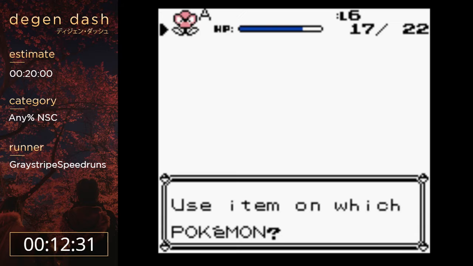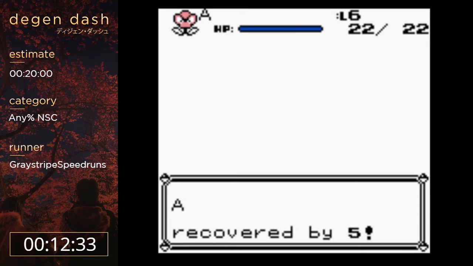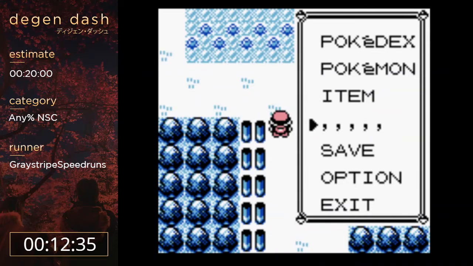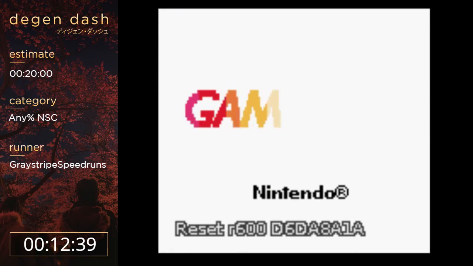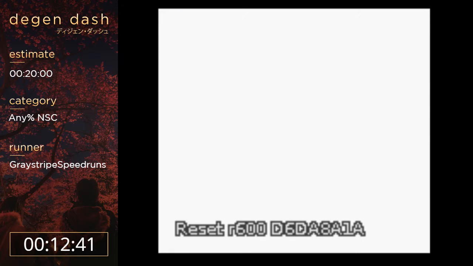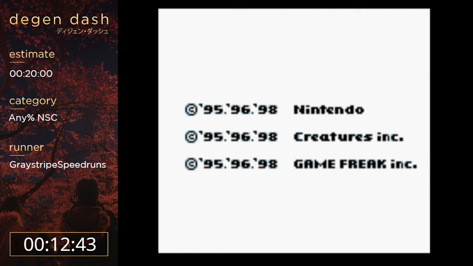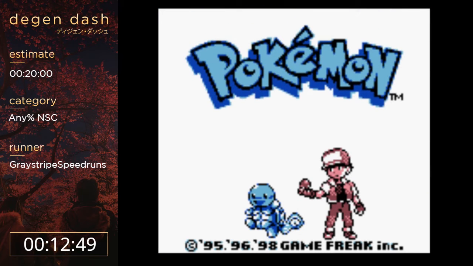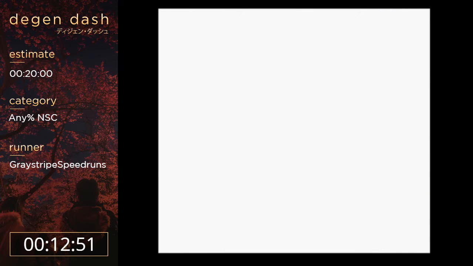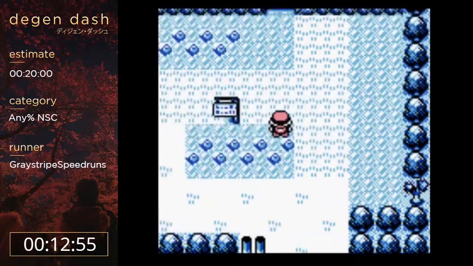So I'm just gonna use this potion, save, and then do the same thing. The game runs kind of like on an eternal clock, and all the RNG is based around that. So if you save in this spot, the Pidgey and walk the same way, the Pidgey will always spawn in that patch of grass.